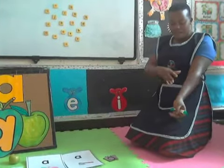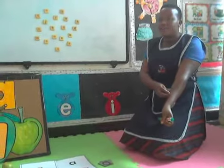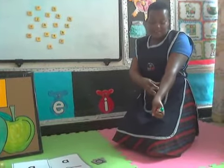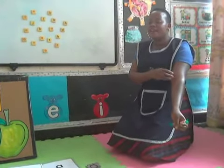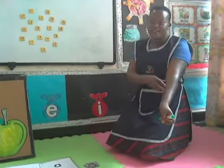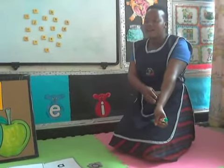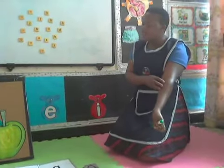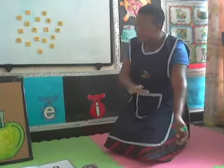Let's go. Ants on my arm. Ants on my arm. Ants on my arm. They're causing me alarm. Ants on my arm. Ants on my arm. Ants on my arm. They're causing me alarm.